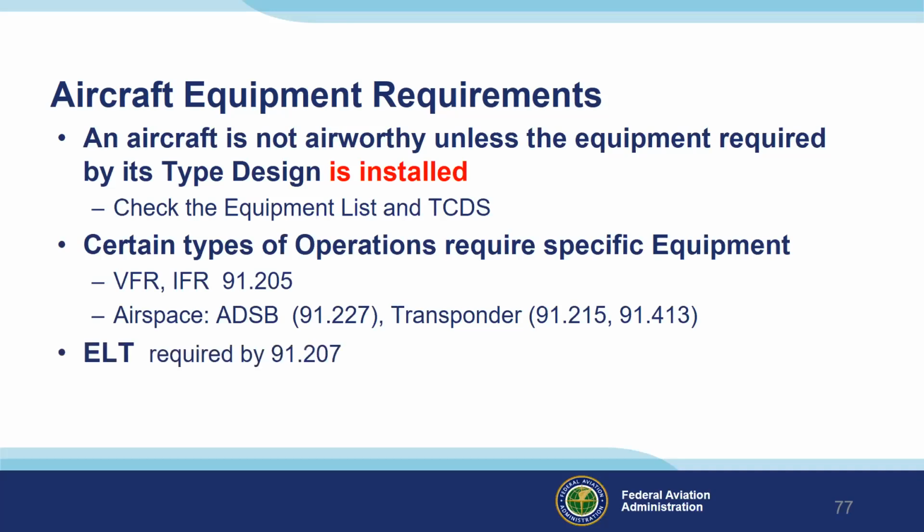ELT is required by 91.207. There are some exceptions. For example, an ELT is not required for scheduled operations or training operations within 50 miles of the airport, or for single seat aircraft, or while the ELT is removed for repair. So if you're in doubt, look up the actual regulation.